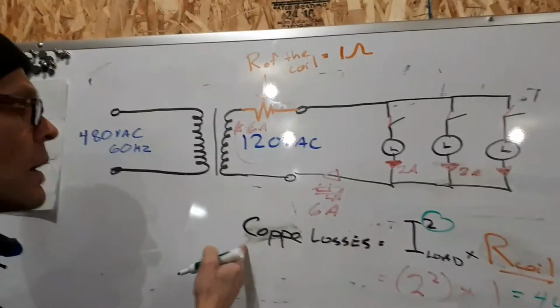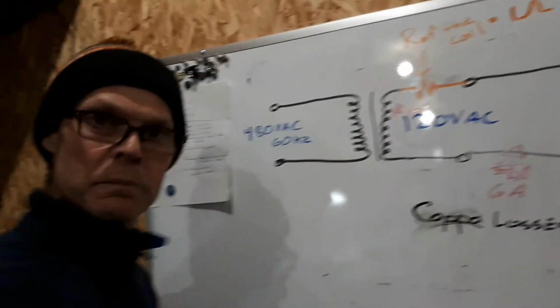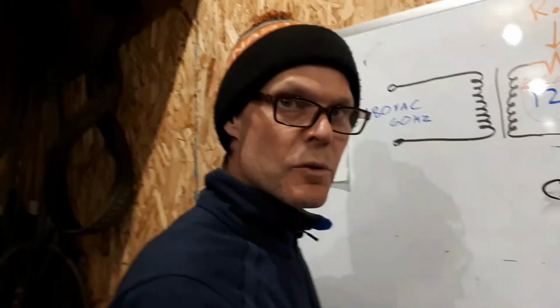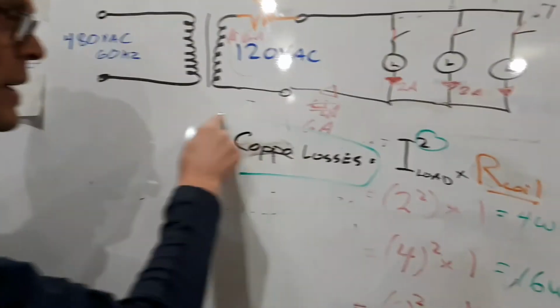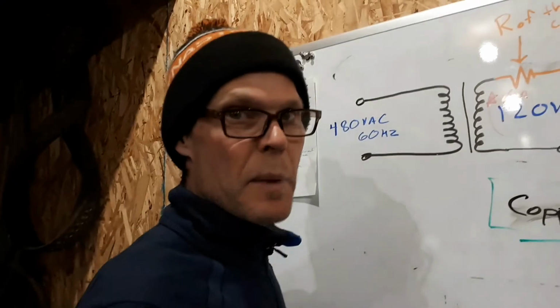All right? So copper losses are always going to be changing because of the load. Our core losses stay the same. Good to go. I'll send you that last worksheet with the copper losses, which hopefully is going to make a little bit more sense. There's a big tough question in there with respect to the VA.